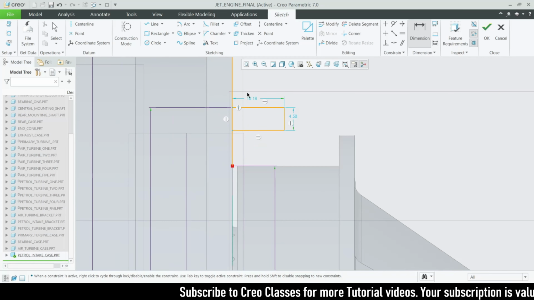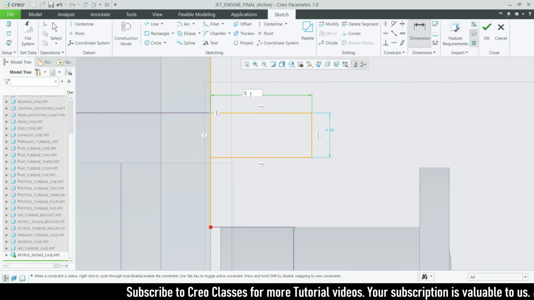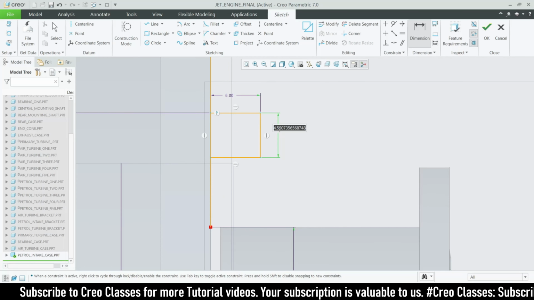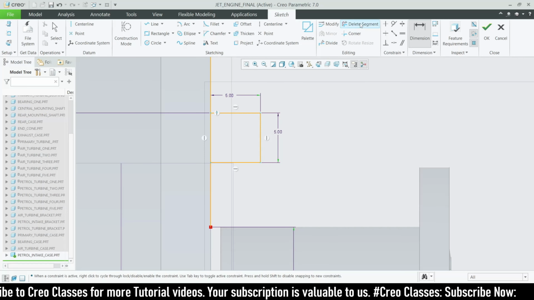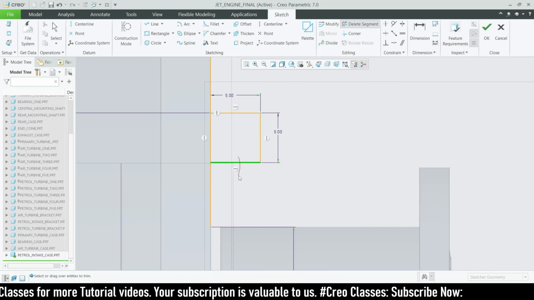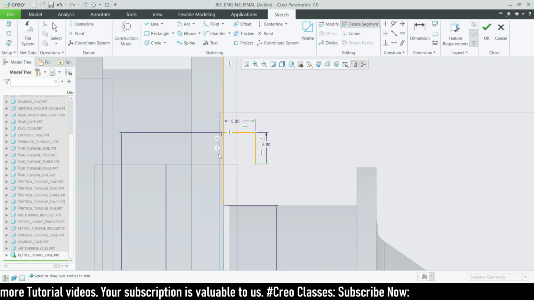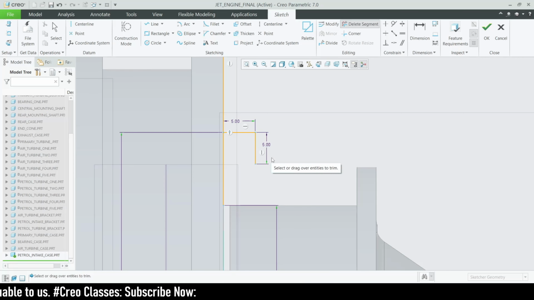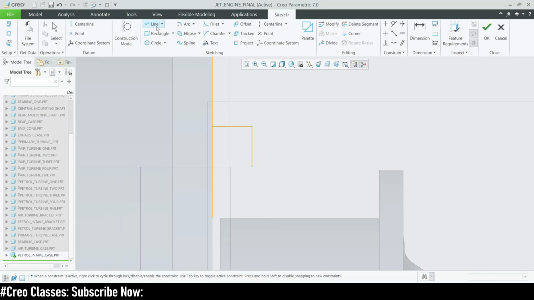Okay, so then this length value as 5, and this will be 5. Okay, so let's delete unwanted lines, like I don't want this line. Okay, so this is the overlapping line here. Okay, so then I'm going to add one more line here, like from here till here.